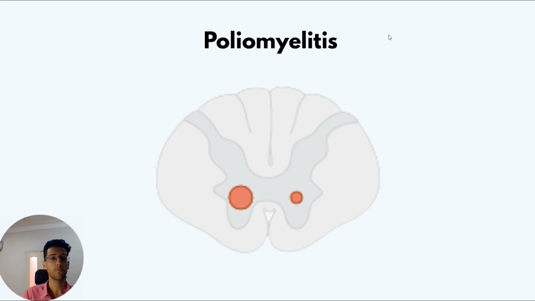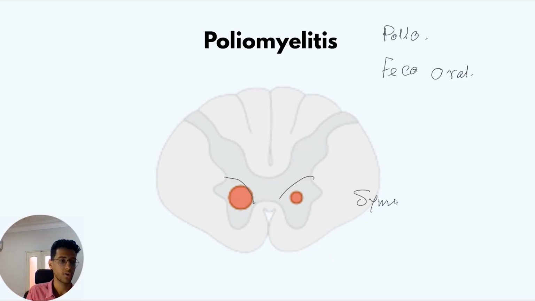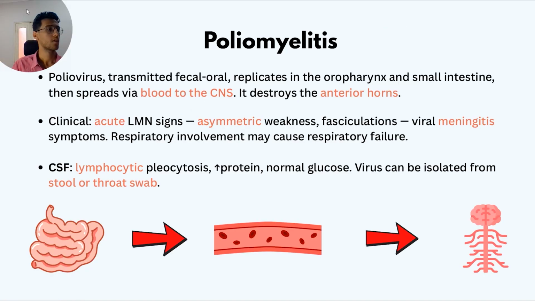The first spinal cord syndrome we are going to talk about is poliomyelitis. Poliomyelitis is caused by a viral infection, the poliovirus. It affects the anterior horn cell. But the very important part is that it's an asymmetric lesion, versus spinal muscular atrophy, which we will discuss later. Spinal muscular atrophy causes symmetric dysfunction of both anterior horn cells, but poliomyelitis causes asymmetric lesion and dysfunction of the anterior horn cell.